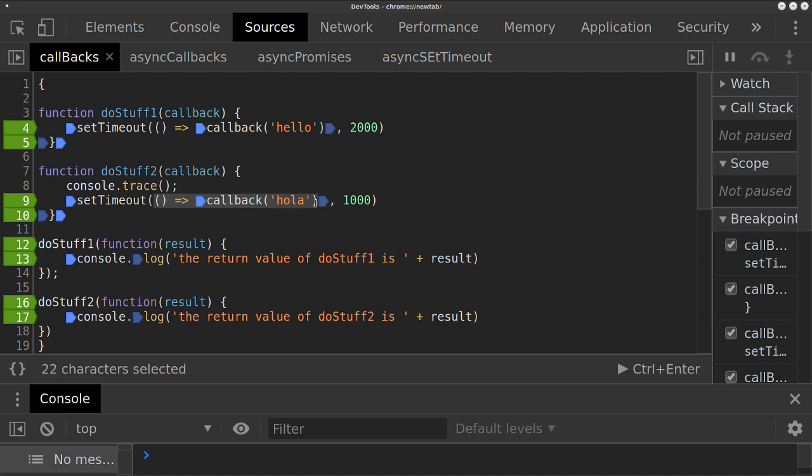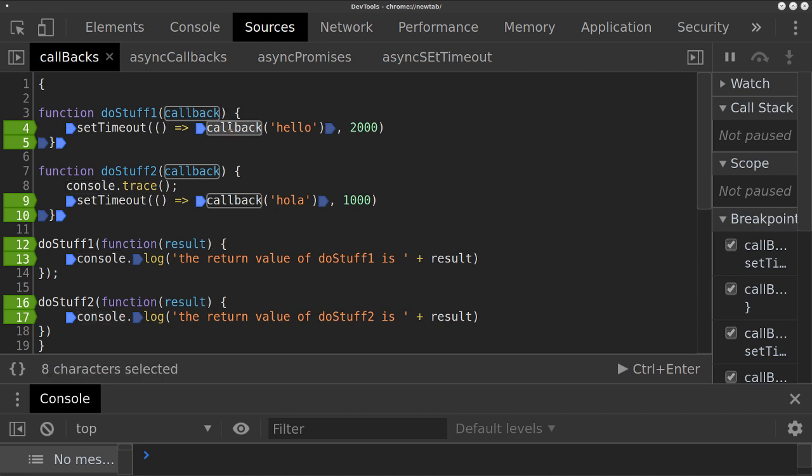So if inner 9 runs, what does that force to run as well? That then forces line 17 to run. Yep, the callback there refers to this callback function. So that will be invoked and force line 17 to run. Then we've only got 2 left, so they follow the same order.